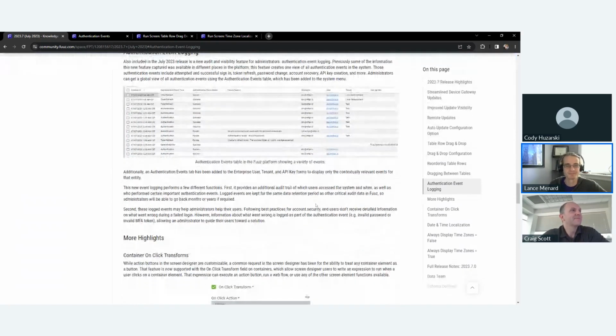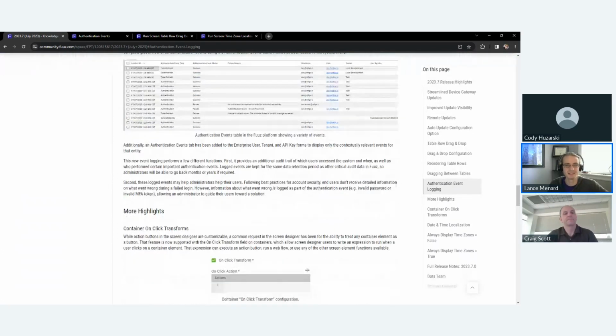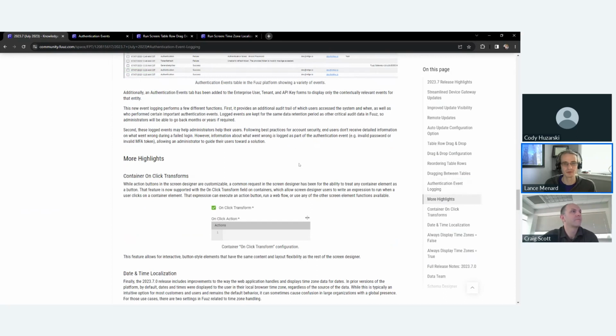Yeah, like I said, it's not a super flashy feature, but it's one of those fundamental things that's nice to have, and I'm sure it can help out some of these cases where we have customers coming to us and saying, I can't log in. It's like, well, contact your system administrator, or if they are the system administrator, point them to this screen. I guess if they can't log in, then we'd have to go do that for them. But you know what I mean. We can help guide people toward this new set of logs, this new set of features, so that they can manage their own issues more often, which I know is what we were all hoping for.